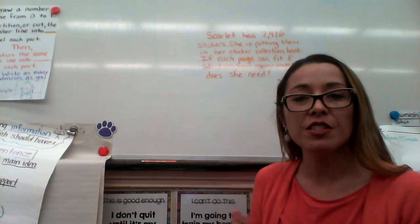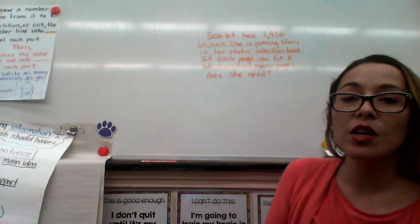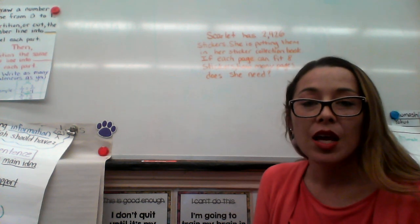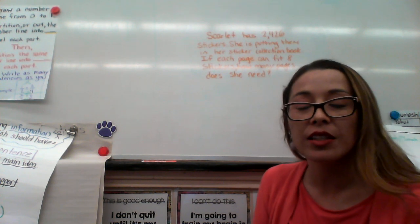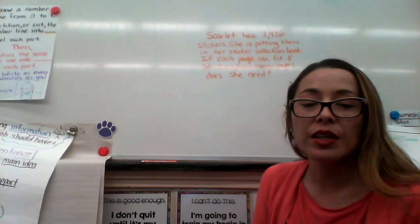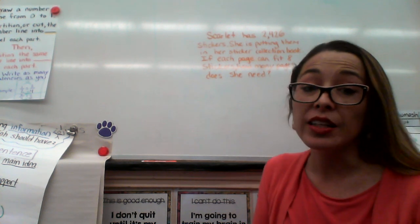So let's imagine you have this problem. Scarlett has 2,426 stickers. She is putting her stickers in her sticker collection book. If each book can fit 8 stickers, how many pages does she need?